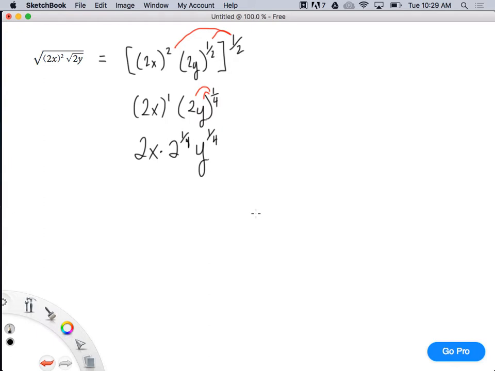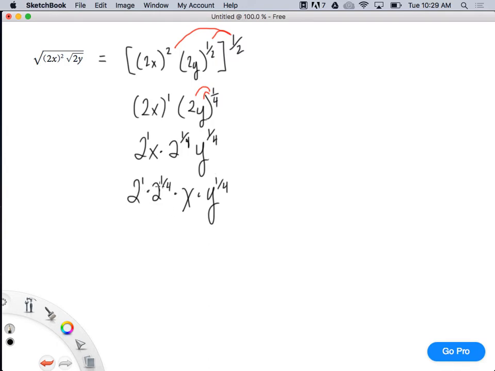You see? Okay. Now, this looks kind of weird, but I assure you that it's very straightforward. Okay, I have a 2 here and a 2 here. It's not like an x or a y or a z, so it's like, wait, do I treat them the same? Yes, you do. Okay, so this isn't just a 2, it's a 2 to the what power? 1. All right, so I'm going to reorder this. It's 2 to the 1 times 2 to the 1/4 times x times y to the 1/4. Do I have to do anything else with the x and the y? No, I'm done. There's nothing else, right?